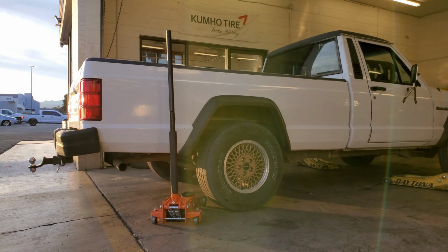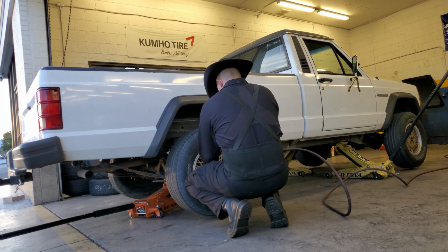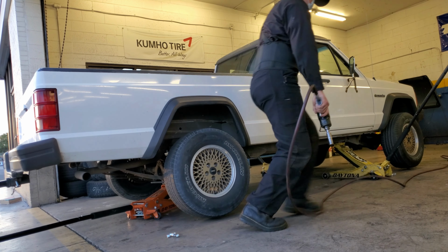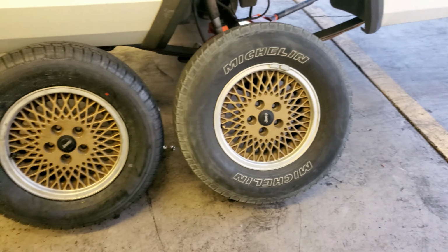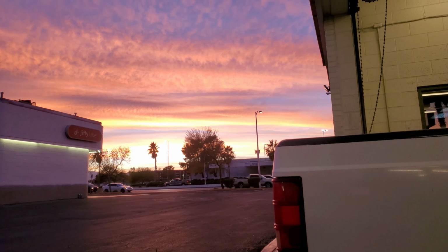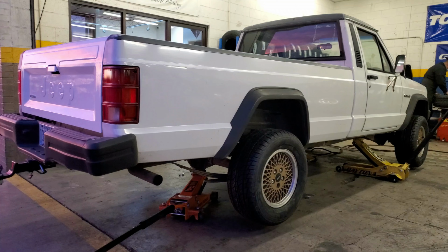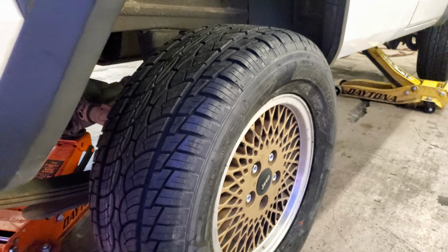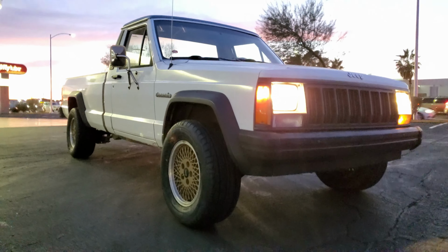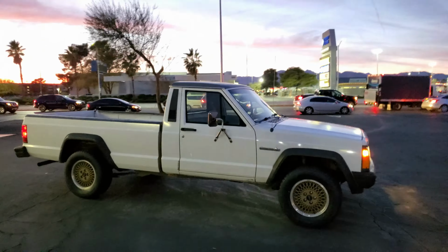All right, we made it to the shop. About to get the tires mounted up on these wheels and see how they look. There we have it. Sitting a little bit lower, a little bit wider.